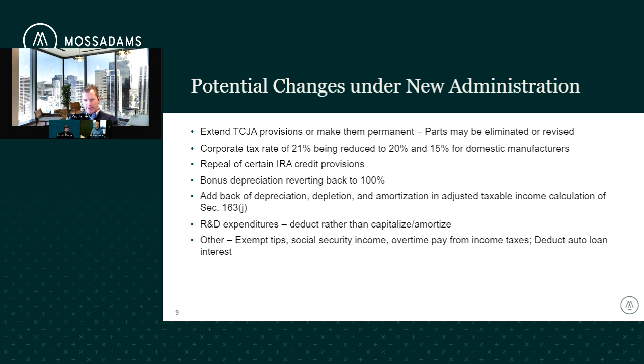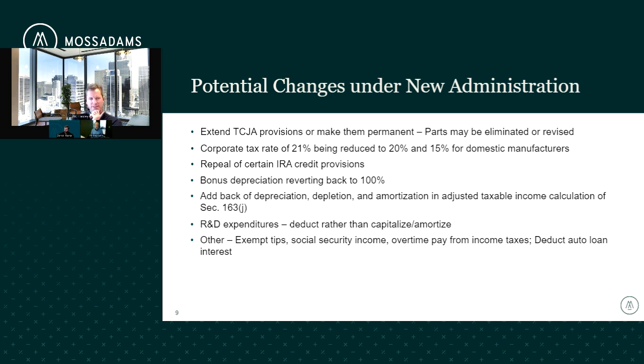Now, that's where things stand now. We've been hearing a lot through the campaign. Trump talked a lot about overturning the TCJA. There's been a lot of recent discussion on the timing of that, and which pieces may get either made permanent or extended in the new administration. Again, through budget reconciliation, potentially there may be some negotiations on which provisions may be just extended, revised, or made permanent, yet to be determined. But that is definitely on the agenda.